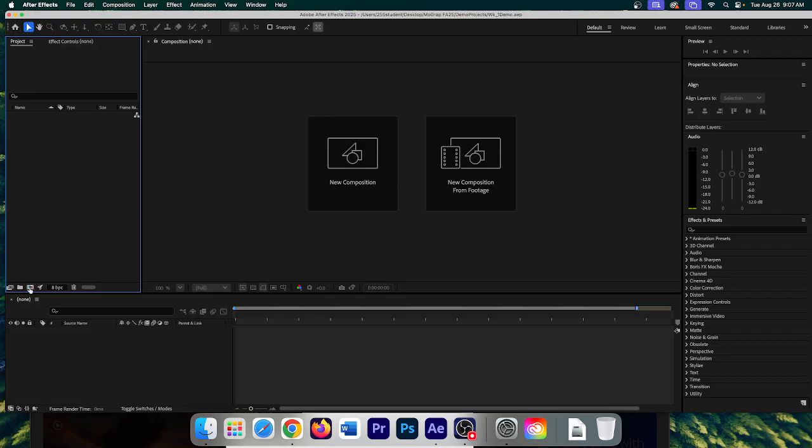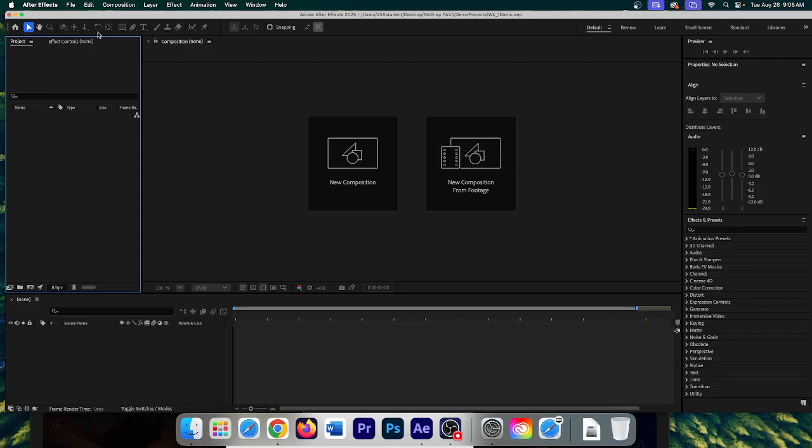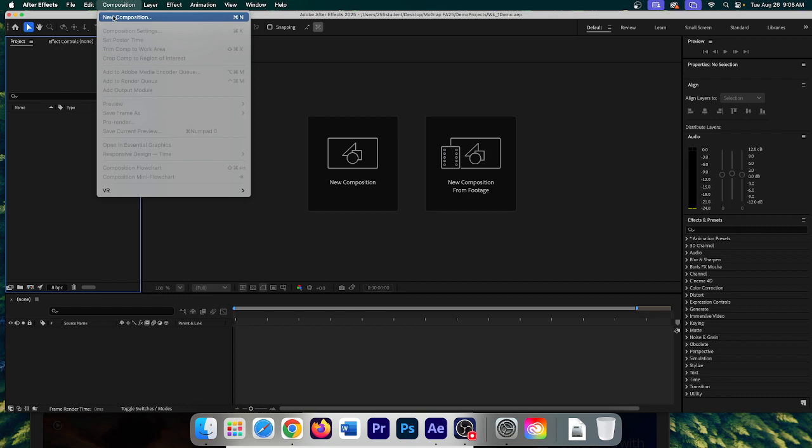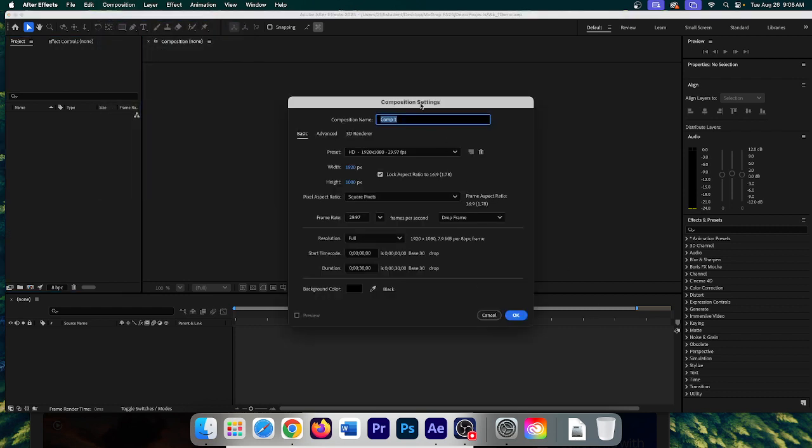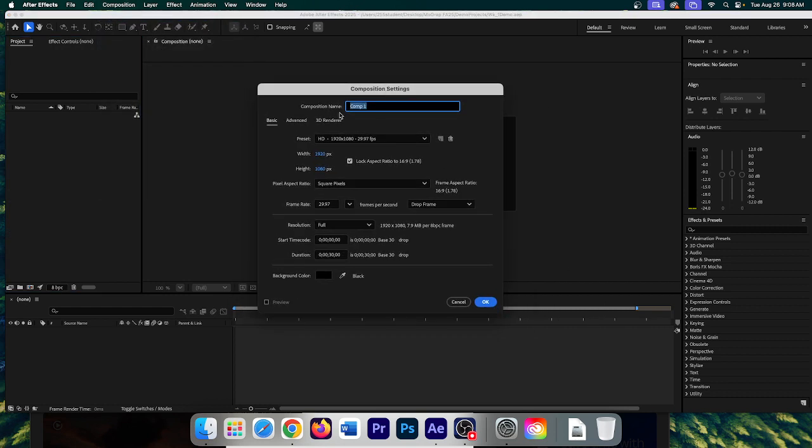You can click on this little icon down here that looks like a little piece of film strip with RGB colored symbols. Or you go into Composition, New Composition. And then the composition settings open up. So for composition name, I'm just going to call this the beach demo.